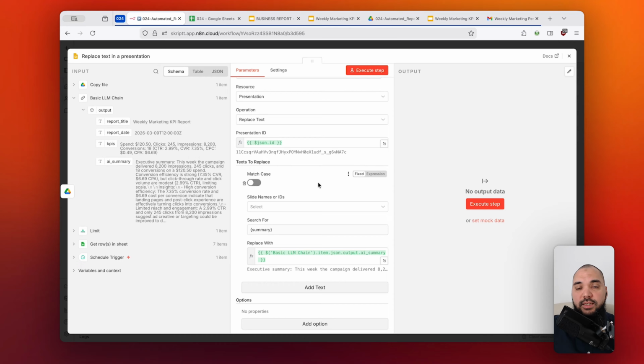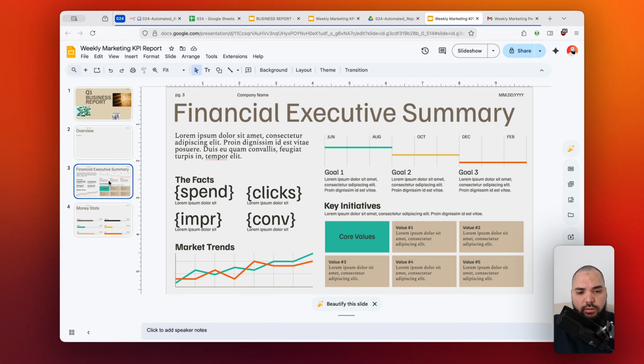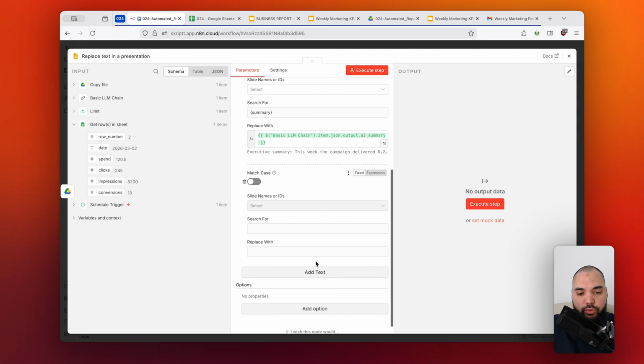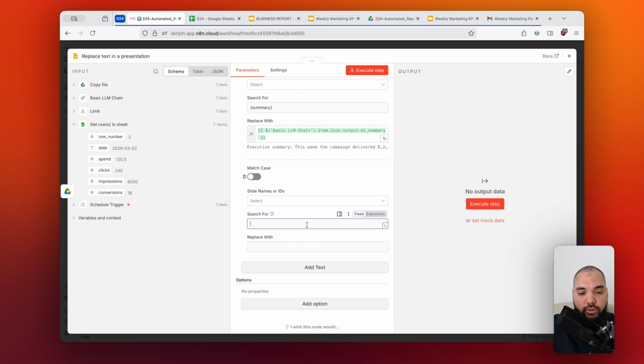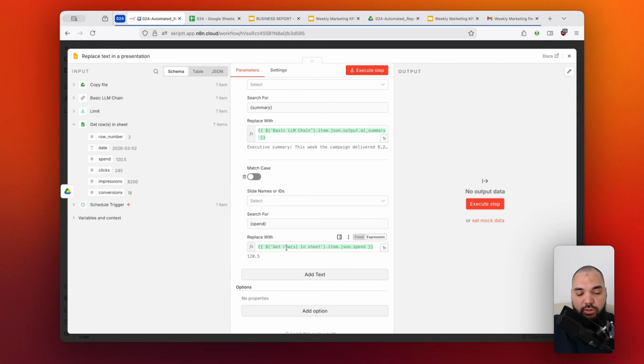And this is the same logic and the same tactic that you can use everywhere. So I'm just going to do the same with the according numbers that we have right here. So jumping into our new file right here, I'm going to replace these variables or placeholders like so with their according value. So let me just quickly do this. I'm going to add another text that I want to replace. I'm going to scroll down a little. Now I'm going to search for spend, this is the placeholder from my document. And now I am selecting the Google Sheets node, because this is where this number is coming from. And I'm going to also drag and drop this into this field right here.